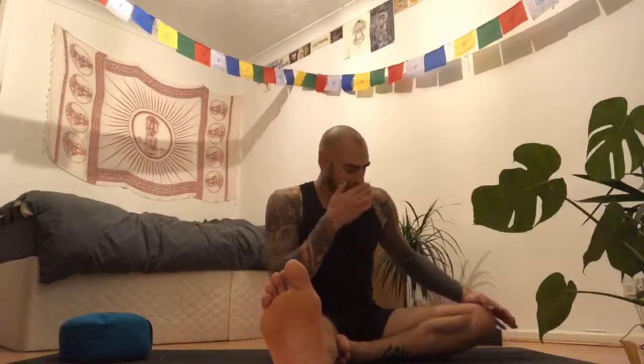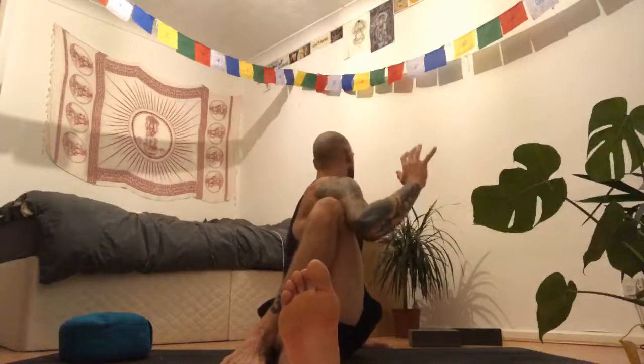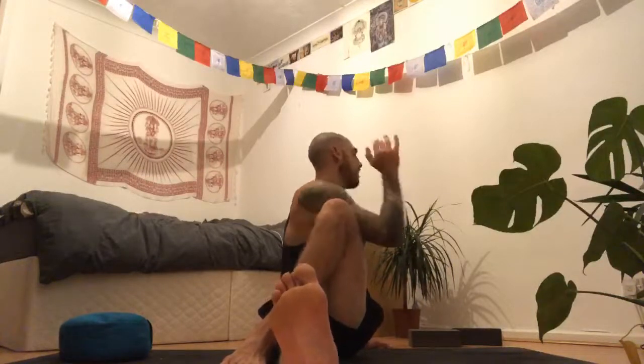Inhale, come up. Take your left hand to the left hip, draw the knee back to center, cross it over the right leg, left hand comes behind. Inhale, reach your right arm up. Exhale, cross it outside of the knee, gaze over your left shoulder. Keep both legs really active.